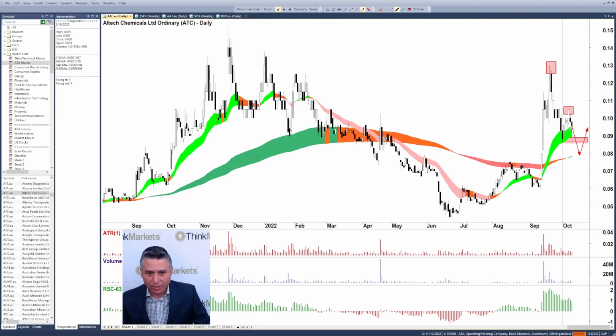Now, having said that, if we can hold this zone and pop back up again, a little bit of a volume push would be nice to get rid of some of the supply that was created here. I think we're okay. So we're a little bit in limbo land. This bit here is all good, but now we're in limbo land. We need to wait for the market to tell us which way it wants to go. And beneath 8.6, I'm quite concerned. And if we can get above this high here, which is 10.5, then it's all good again. So stuck in the middle, unfortunately, there for Yang.